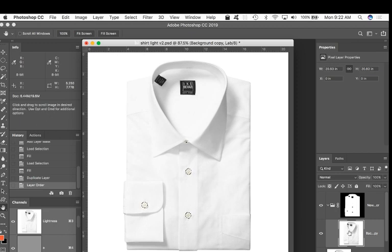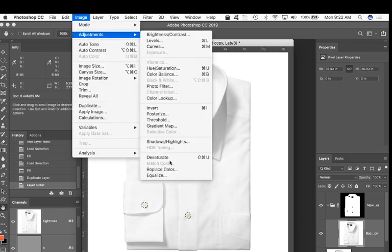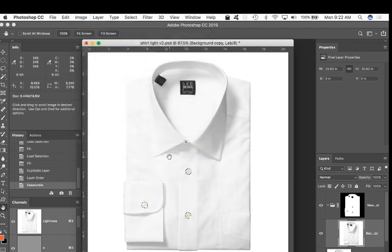With that being said, select the white shirt that's inside of the group, come up to the image menu, down to adjustments, down to desaturate. And again, the black shirt, you don't really notice a change in this because there's really no color in here. So the move we made is pretty transparent. You're not really gonna see it.